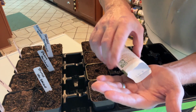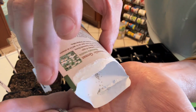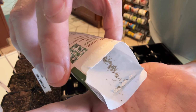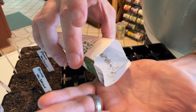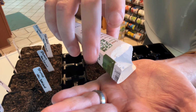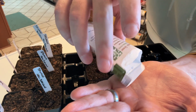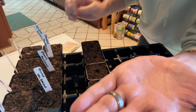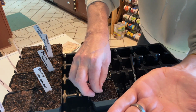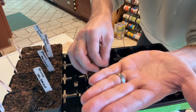First I want to show you these seeds. They're very, very small. I don't even know if you can see those things. So what I'm going to do is plant a few of these in each hole, because I'm not going to sit here and try and count these things. But there's a few there. Let's do this. I'm just going to take a few, drop them in the hole down a quarter inch, cover them up, and we're good to go.